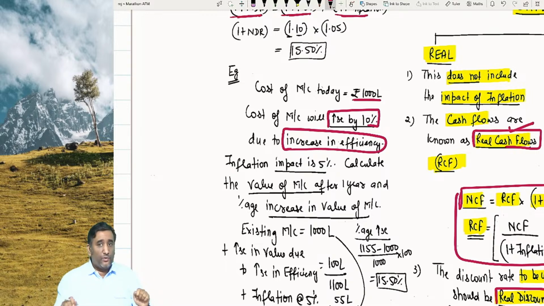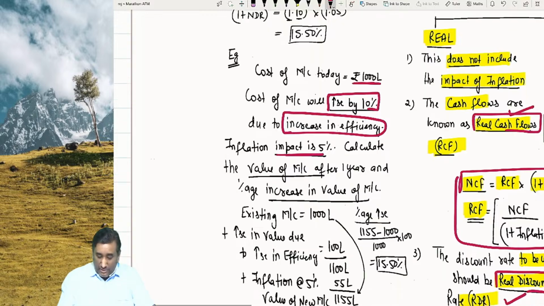Any kind of Activa where you drive, the Activa does not know which roads I am on. You drive in Hyderabad or Hyderabad of Pakistan or wherever you want to, it will be an Activa. If a 100cc bike becomes 125cc, we call that a real return. Real means increase in efficiency comes in. The impact of inflation is 5%. Why the multiplicative model comes, or why we multiply, I am trying to explain that only. That is why we do 1 plus and 1 plus and so on. We do not simply add that real return is 10, inflation 5. We do not simply add. This example will help you out in that.